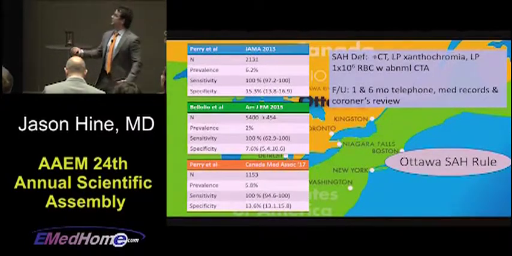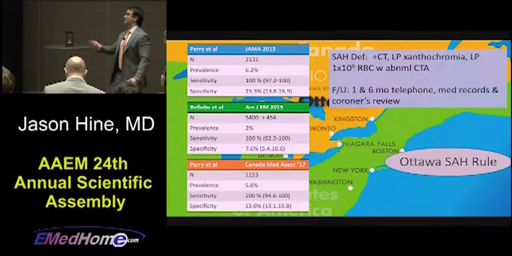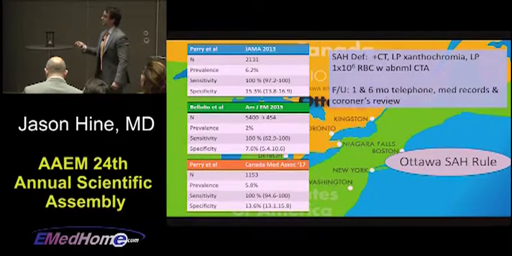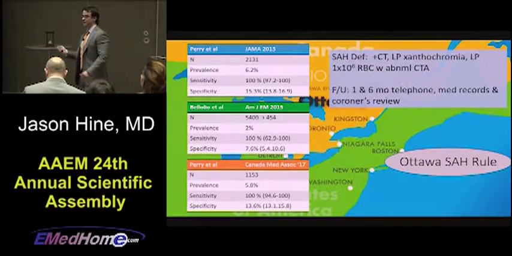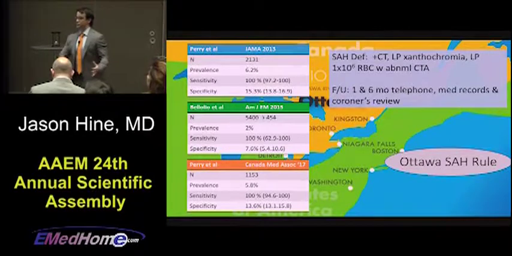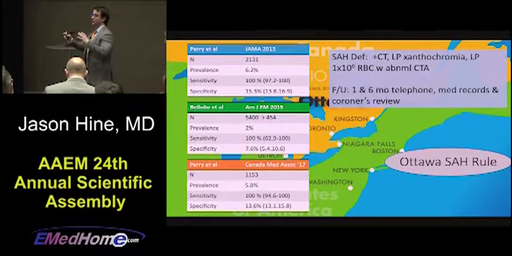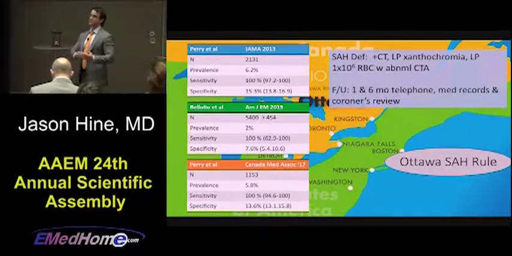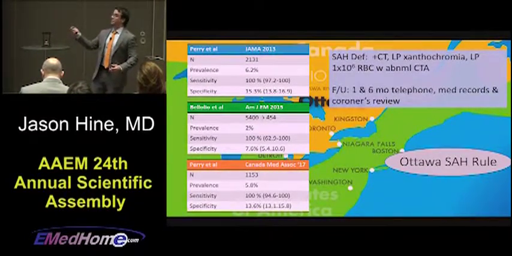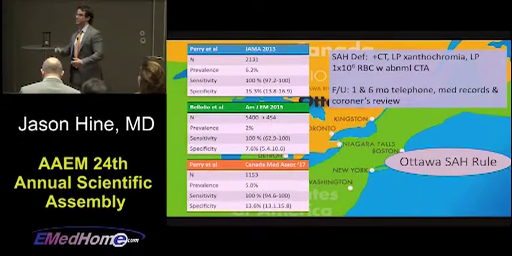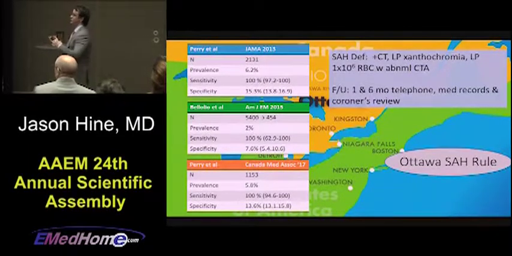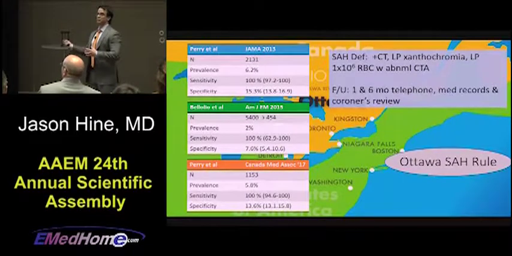And they achieved that. I'd say 100% sensitivity, obviously varying confidence intervals by the number of patients, but 100% sensitivity in all three studies. What it cost them, though, was their specificity, 7 to 15%. And so if this was a unidirectional rule, if you listened to MRAP in March, if you could rule people out that way and then use gestalt going forward, that'd be great. But it says investigate further if any of the following. And Perry himself, in one of his studies, he saw decreased utilization. In his other one, though, it increased the number of imagings and things we're doing. And I think we could do a little bit better than imaging everyone age greater than 40, for example.